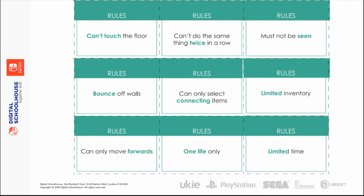Okay, I've identified all my items. You've got about 30 seconds left if you've not quite identified all of yours. So I'll give you 30 more seconds, and then we'll have a look at what the answers are and see if you got them the same as mine. So you might find that some are slightly different if you can explain how that particular mechanic fits with the game. And there are definitely different ways of looking at this. So there's some examples where you could perhaps have chosen a different mechanic, but these are the ones that I went for. You've got 10 seconds left.